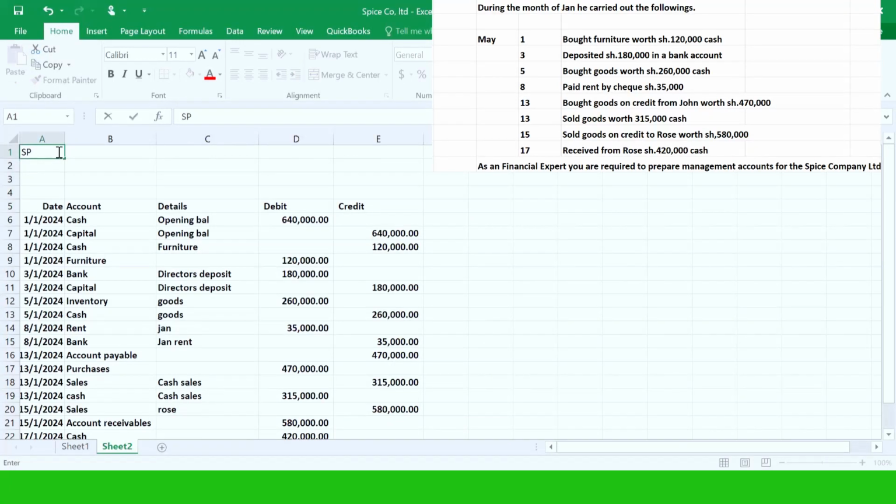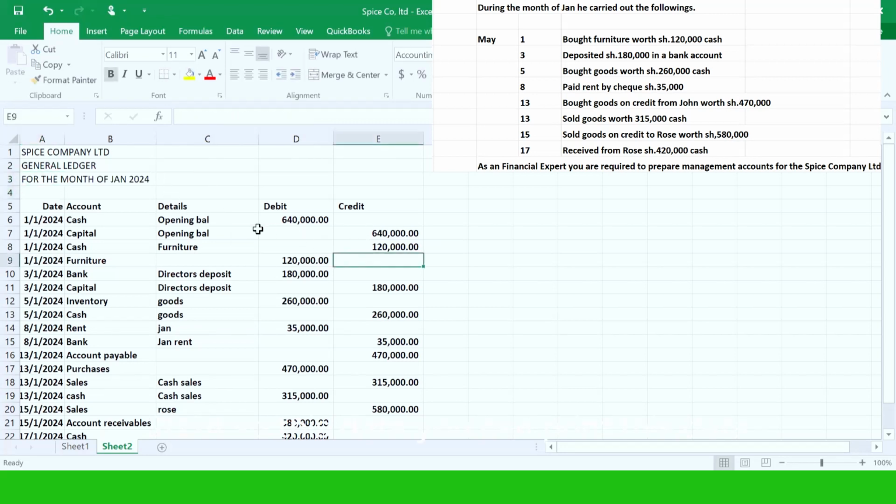We can edit this data to look better. You can say Spice Company Limited, General Ledger, for the month of January 2024.